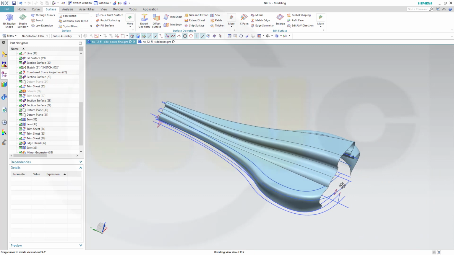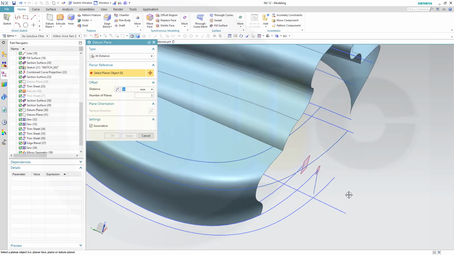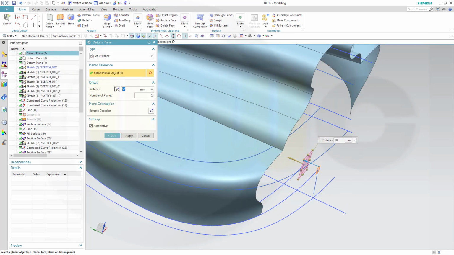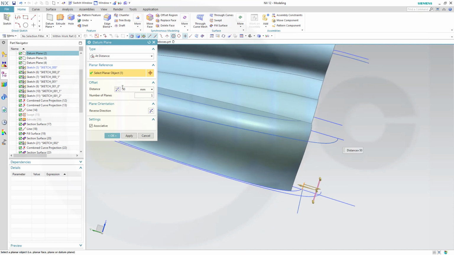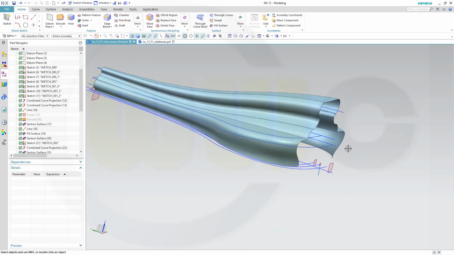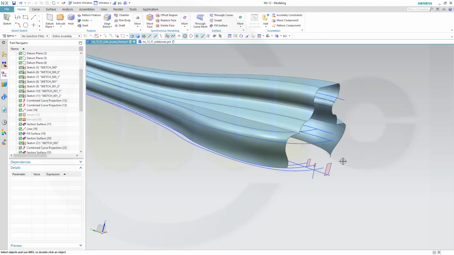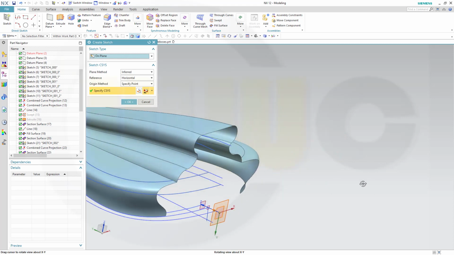Now I need another plane. Go for datum plane with a distance to that one. Turn it around and yeah, maybe 100. And okay. And then a sketch right on this plane. Sketch right there. So this will turn in what direction? Yeah, okay.